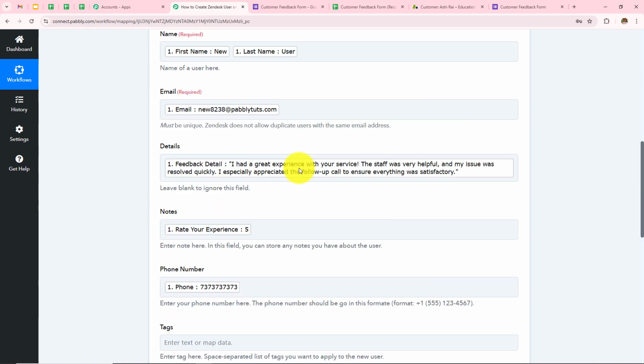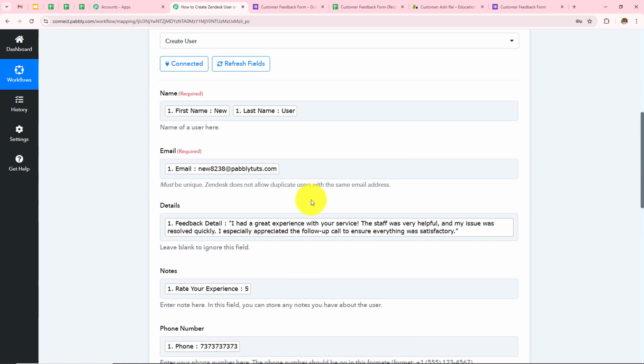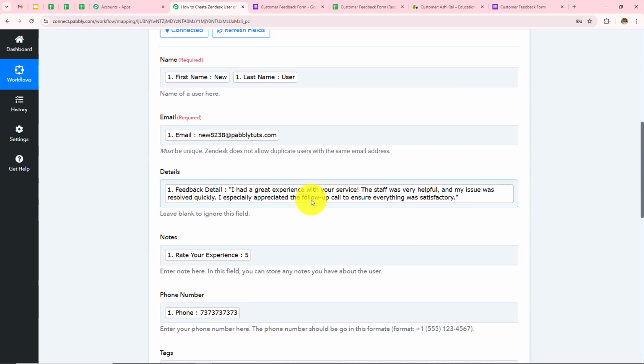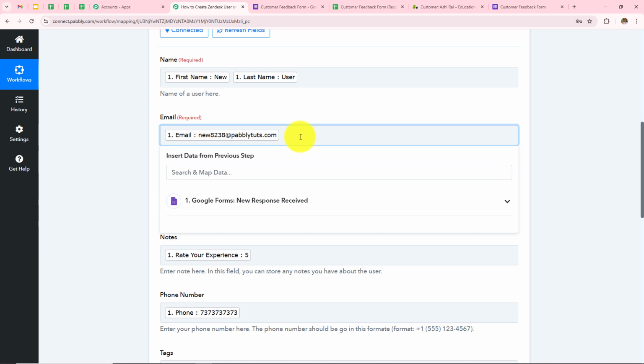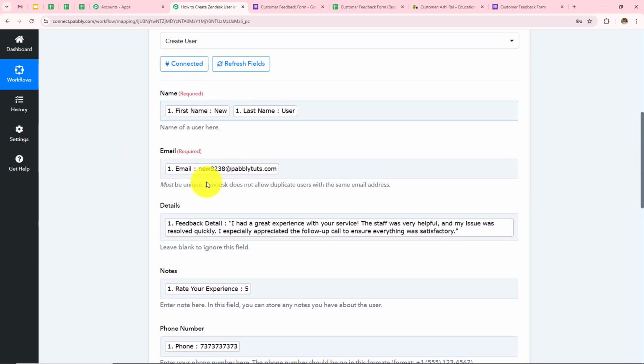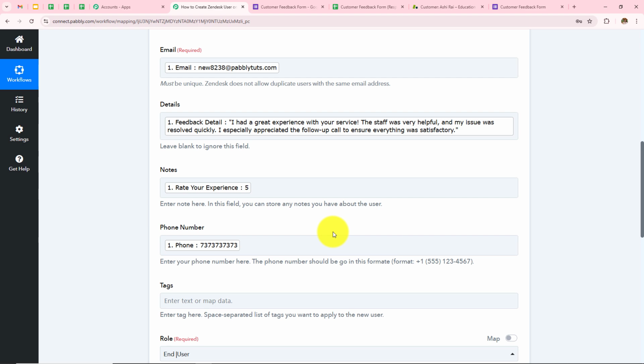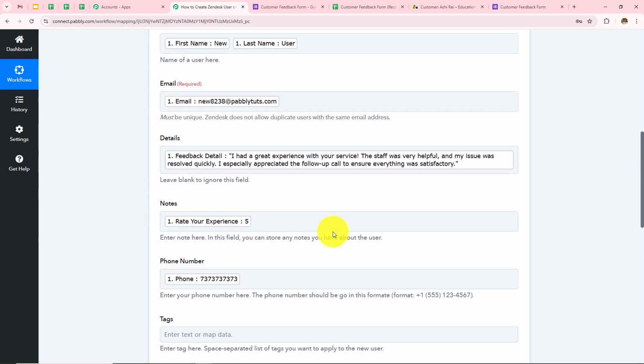So now over here mapping is important, so that every time you receive a new response it is taken into consideration in these fields. Manually entering the data will make these fields static, and the information will not change even if you have received the new response. Over here if I manually enter any data, this field will become static, and every time I receive a new response the result will not change. So as to keep these fields dynamic, we use this process mapping instead of manually entering the details.